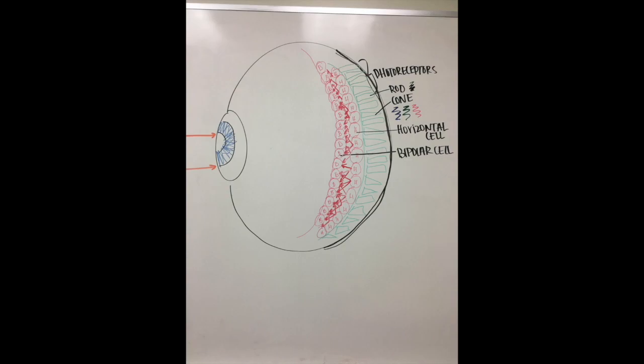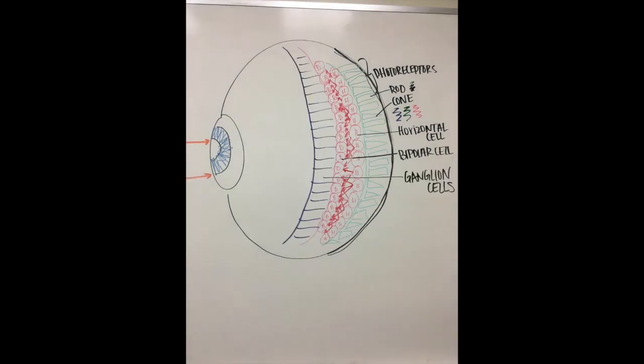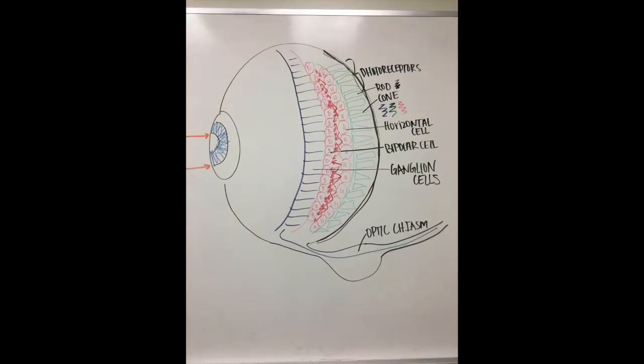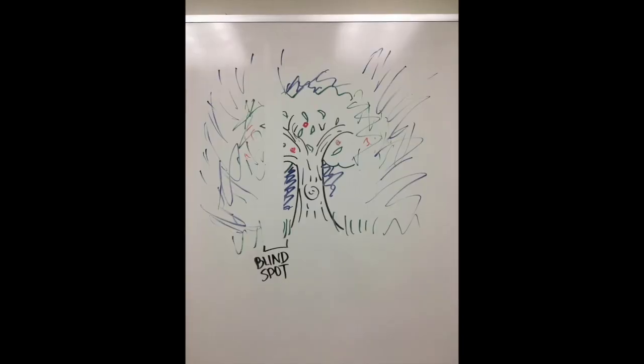From bipolar and horizontal cells, the signals then travel to ganglion cells, which are cells that can be either inhibitory or excitatory, as we mentioned in class. The ganglion cells are the frontmost part of the back layers of our eye and need a place for signals to exit into the brain. This occurs in the optic chiasm and creates something known as a blind spot.